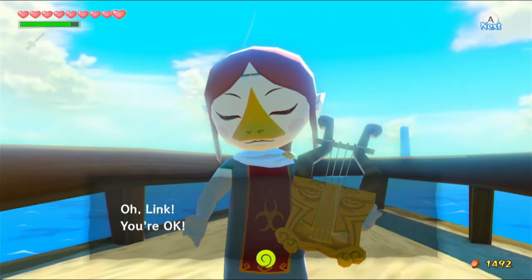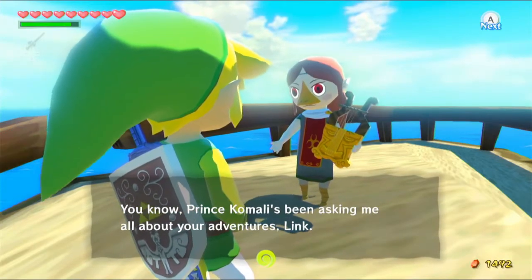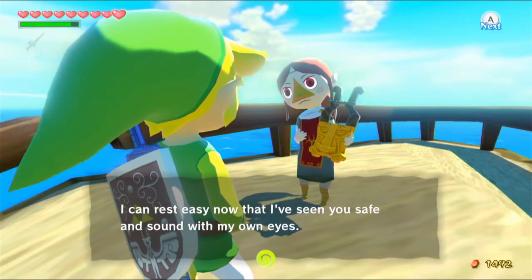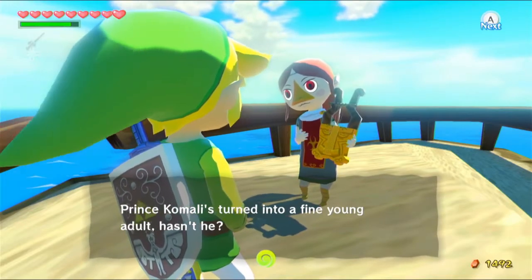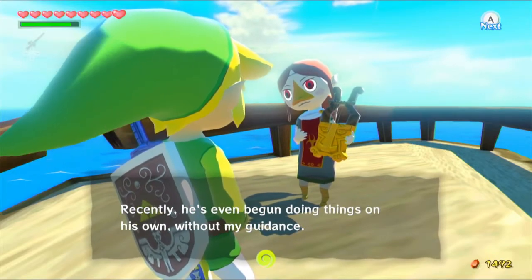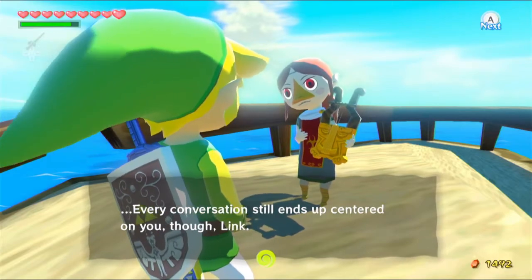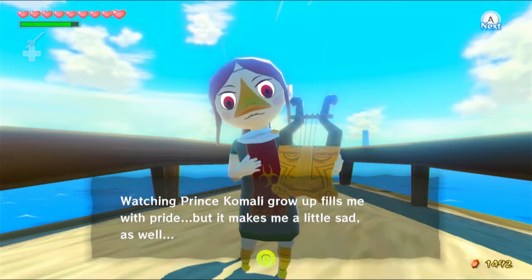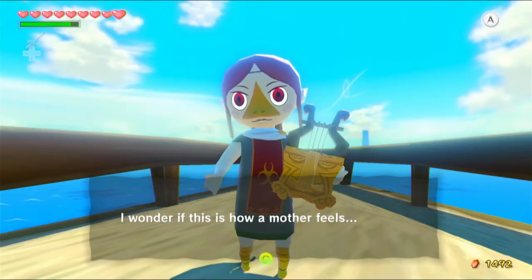Oh, Link, you're okay. You know, Prince Kamali has been asking me all about your adventures, Link. I can rest easy now that I've seen you safe and sound with my own eyes. Prince Kamali has turned into a fine young adult, hasn't he? Recently, he's even begun doing things on his own, without my guidance. Every conversation still ends up centered on you, though, Link. Watching Prince Kamali grow up fills me with pride, but it makes me a little sad as well. I wonder if this is how a mother feels.